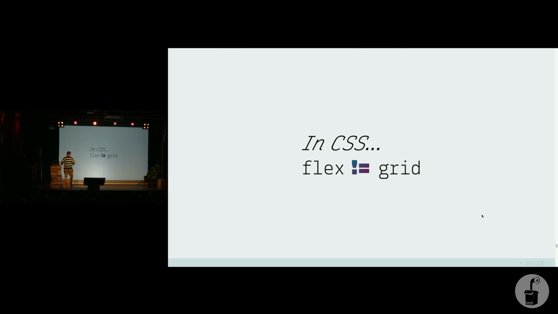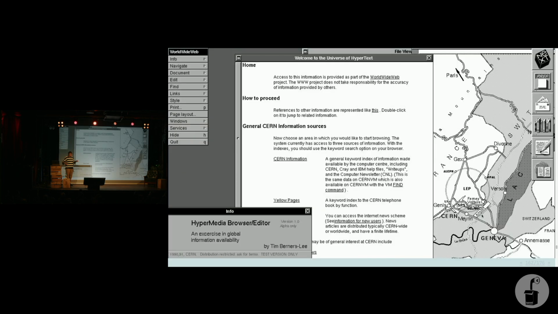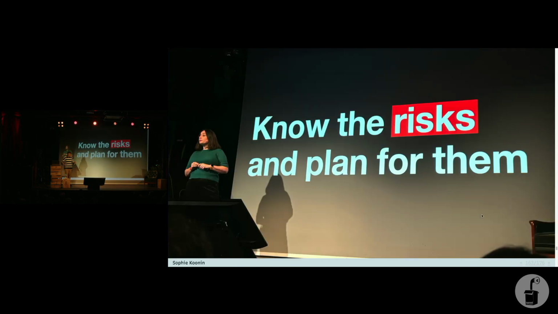It's similar with layout techniques. We might think, well, I can create the same layout using Flex or Grid. We might be able to design the same layout with Flex or Grid. But they mean different things. They move differently. At the point where we stop watching them and it goes out into the world and somebody loads it on a device that we didn't think about, they do different things. And so we need to be thinking about what is the subtext that I'm providing, not just, did I make it work on my device? Because the web isn't just about making it work on my device. It's about knowing the risks and then planning for them.